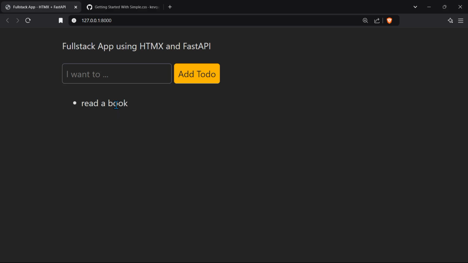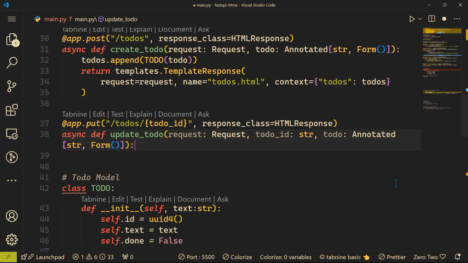So here you will have the ability to change that. So read a book and a magazine, for example, or write an essay, or drink a coffee, or whatever. We can change the actual text. So that's going to be at app.put, going to the to-dos endpoint, and always with put and delete, we need to target a specific to-do by its unique identifier. So we need to add a new route, which is the to-do underscore ID, whatever the ID of that to-do is. The same thing as we have done before, response class HTMLResponse, and the function itself is going to be called update to do.